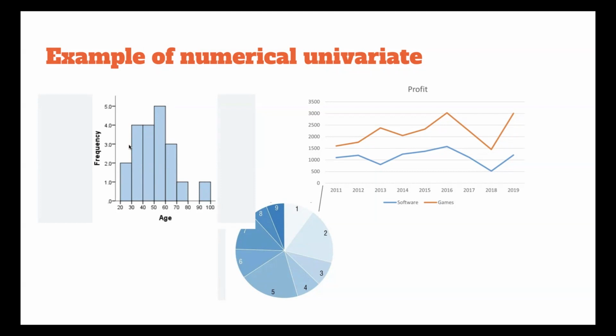One thing you need to notice about this histogram is that there are no spaces in the bars except for this. Probably this is just showing that there's something here, but it's very low, or maybe you just have one or two persons. So there are no spaces in the bars for a histogram. So this is a histogram.